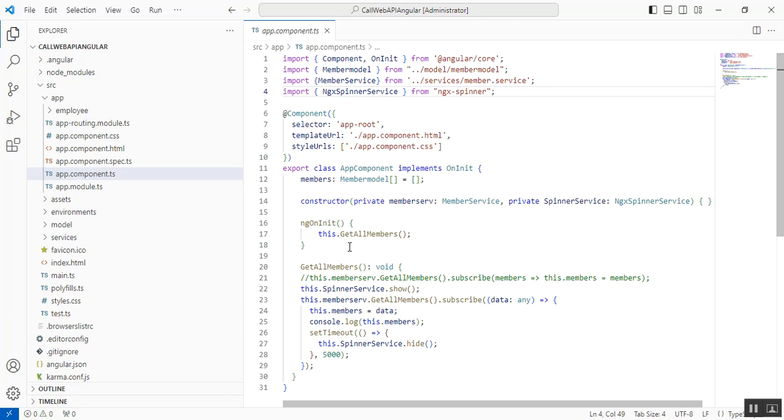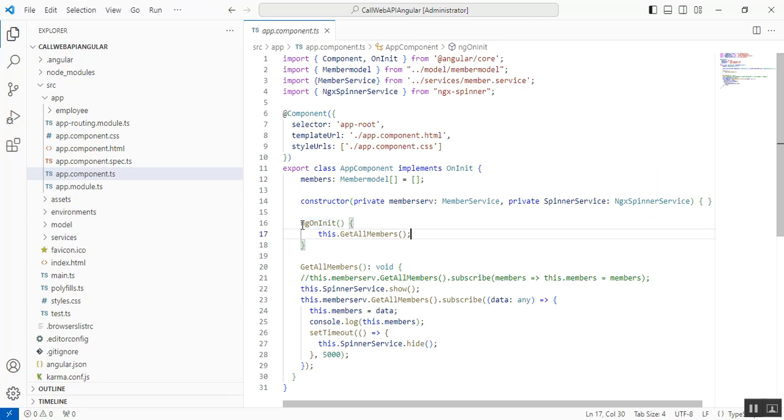Remember one thing, I have used the ngOnInit lifecycle hook so that the class implements the OnInit interface. Inside the constructor I have used a member service. I already discussed that the member service is for my module that I implemented in our Web API, and, comma, I have put in my ngx-spinner service, which is derived from the NgxSpinnerService as well. So this import is the same element name. Then I have used a private property which is derived from the NgxSpinnerService.